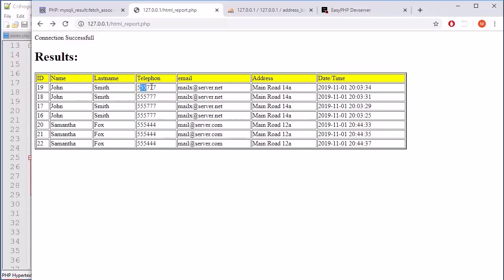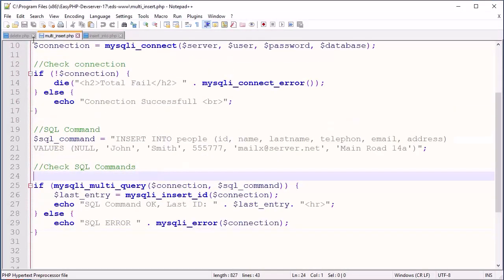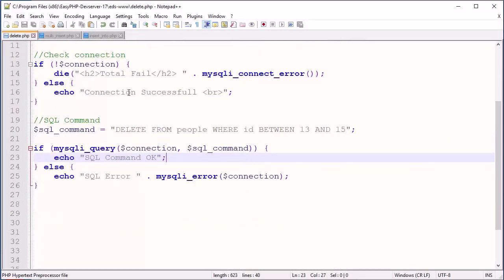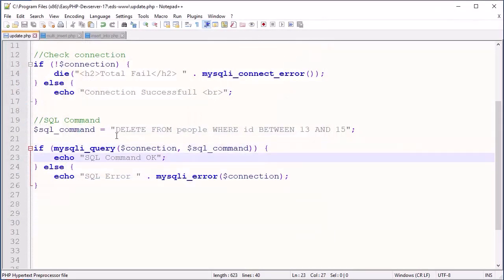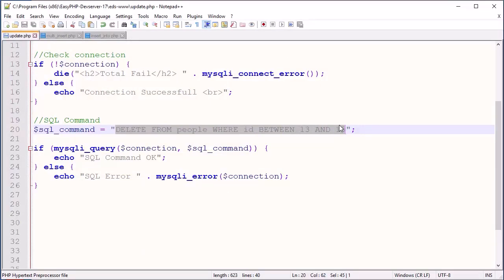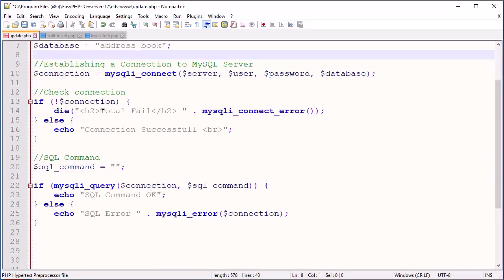Okay, we will change this to, I don't know, 888.999 or something. We will use, for example, a new script. Let's save this as, or even this. Yeah, so let's use this as a backup. Update, update.php, and 1 line is enough to get the job done. Everything else will remain the same, you know, connection, this piece of code and this piece of code, sorry.